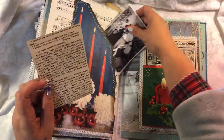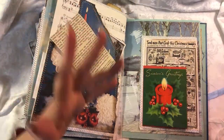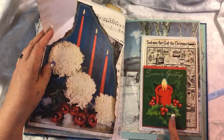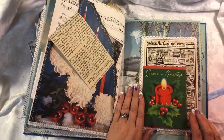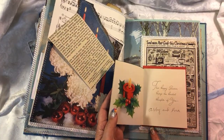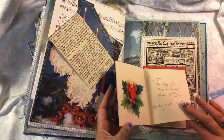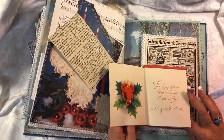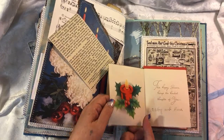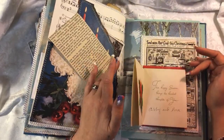So we got the picture back here, and you can leave that, because it tucks here if you want. You can leave the article hang out or put it back, whatever. So the candles here. I had to bring the candles over here. So I'm all about that. And it's just a Christmas card from Arby and Ina. And it's got a beautiful brown color to it from being so old. And you can open it all the way up, I think. Well, maybe not. I think it's just stuck right here in the end. Yeah. So if you wanted to write in here, you could, or store something or whatever.